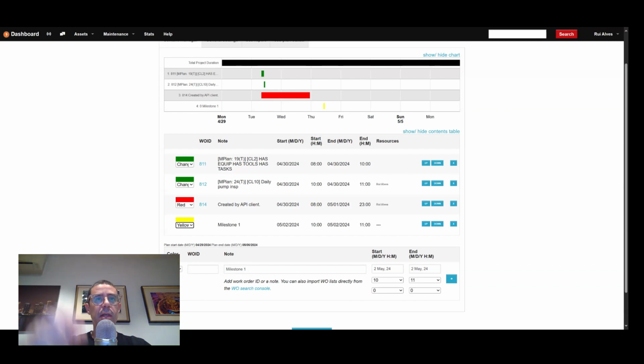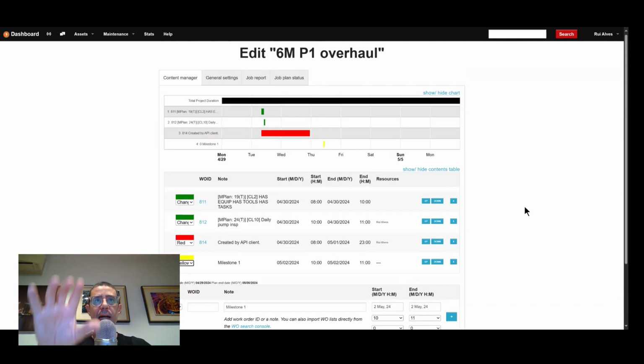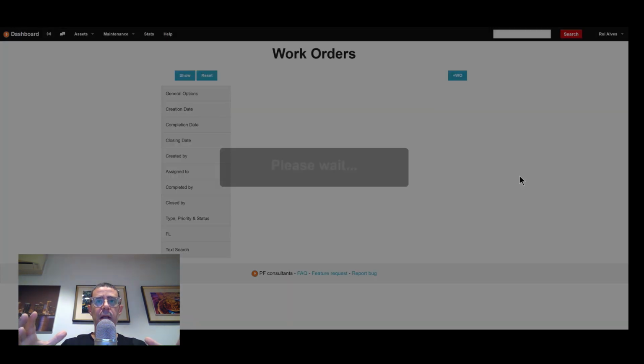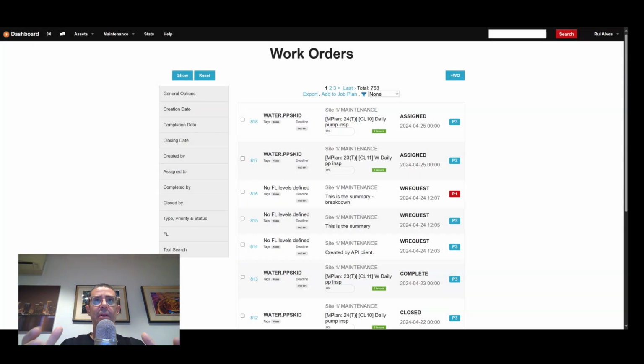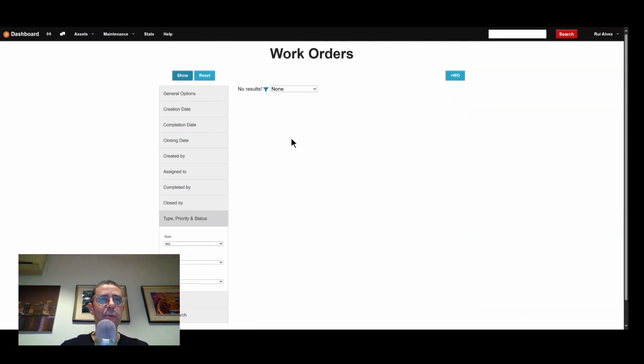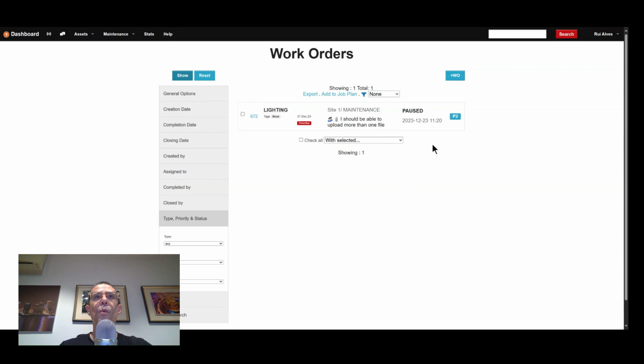I call them milestones. But there's another way that we can add items to this list, and that is by going to work orders. And you can imagine that if you have a lot of work orders that are waiting to be done during a planned stoppage, they're on this big list that you have here, and you'd go and say, okay, so I want to do, just as an example, we can go and look for something that is perhaps in wait for material, just so we have less. Oh, we don't have any waiting for material. Okay, so we can do something that is paused, perhaps, if we have something in there. Okay, so we have this work order that is paused.